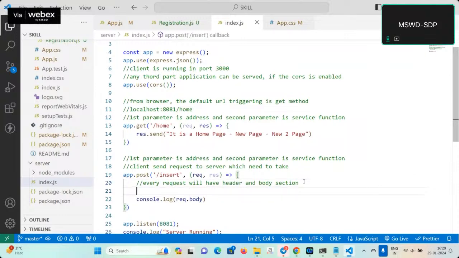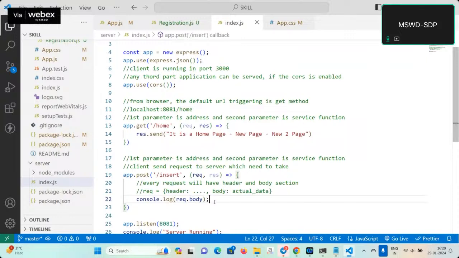How will the request be? I will show how the request will be. See, the request is like a dictionary: header colon something will be there, comma, body colon the data which you passed will be there. The actual data. So now you want to get the actual data which you passed. How will you get it? Request dot body. Now I got request dot body.